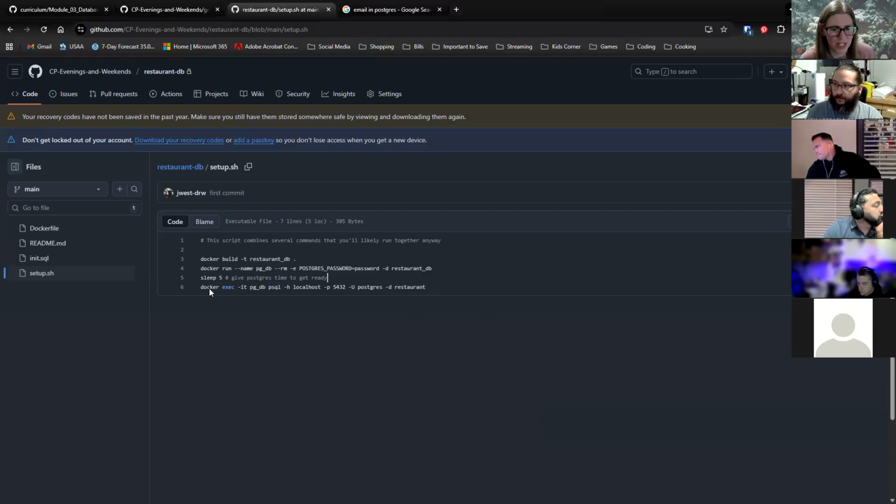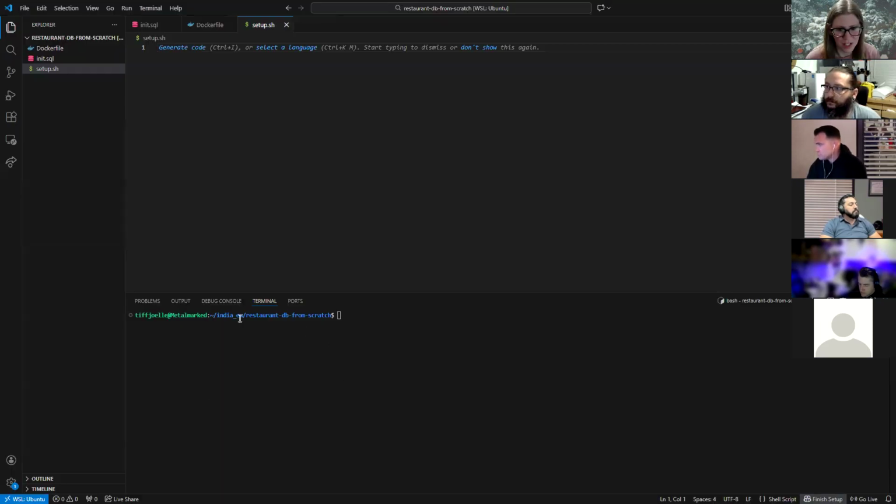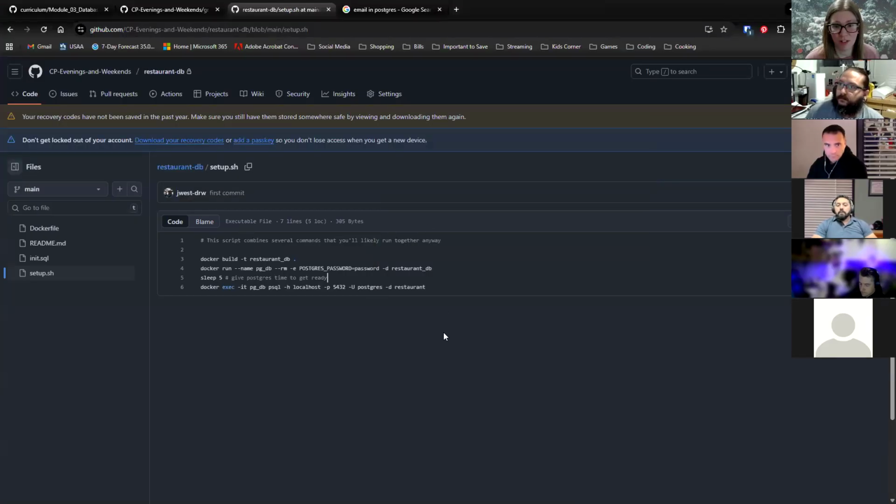Yep, exactly. So execing in, and in this case using PSQL to pull up the restaurant database, it's bringing you into the container that's running, and you are jumping right into a Postgres terminal in that restaurant database. So you can also exec into this container into Bash. And you can end up inside your container, and it looks like a regular terminal that you'd see in your VS Code on your local host here. It would look like this, but it would be inside your container. So you can go into Bash in there. You can go into the Postgres. It's just entering into that container.